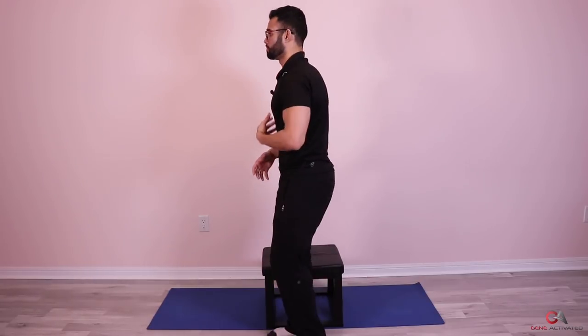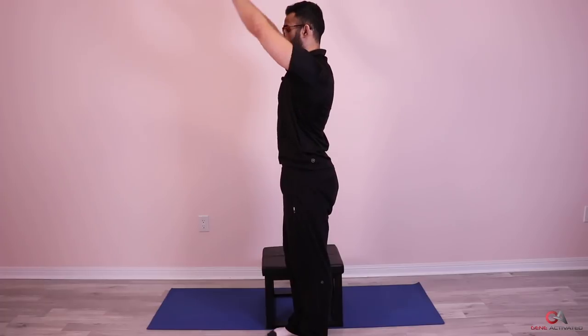20, beautiful. Now, if you're feeling like your chest is falling forward a lot, that's gonna start hurting your lower back. So don't do that, keep your chest up. Another way to do that is get your hands out here or get your hands up here, and that's gonna keep your chest up, okay? So keep your hands up here or here.